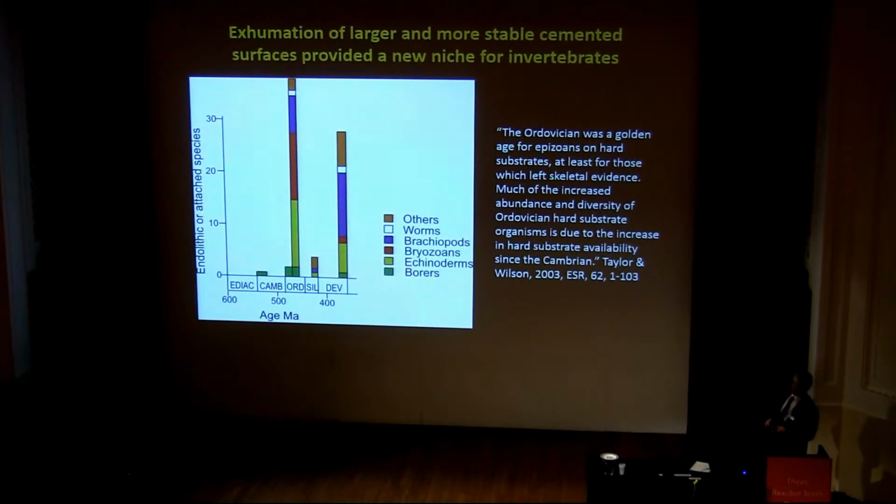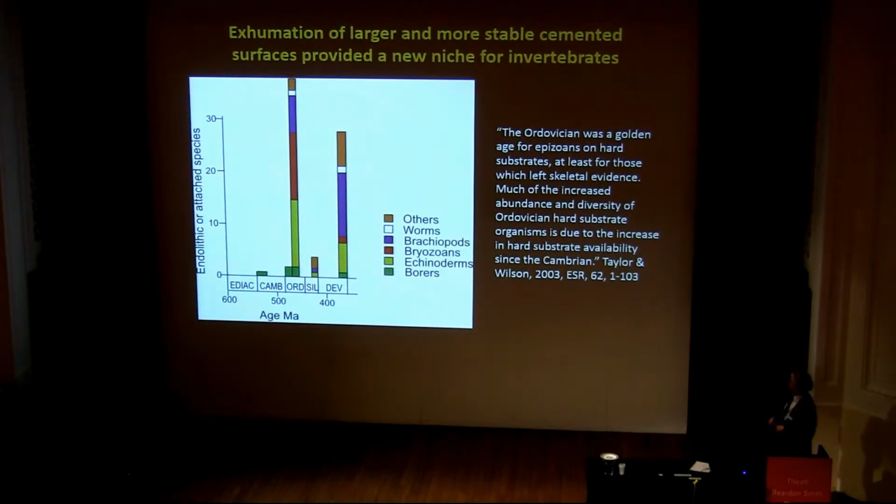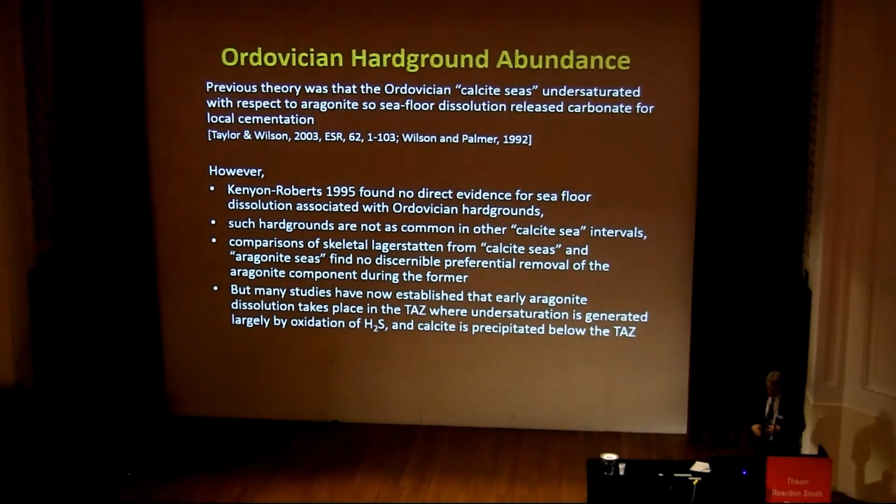And if I may just give you another quote from Taylor and Wilson, the Ordovician was a golden age for epizoans on hard substrates, at least for those which left skeletal evidence. Much of the increased abundance and diversity of Ordovician hard substrate organisms is due to the increase in hard substrate availability. More hard grounds, more encrusters, and easier to find the hard grounds when they're covered in encrusters.